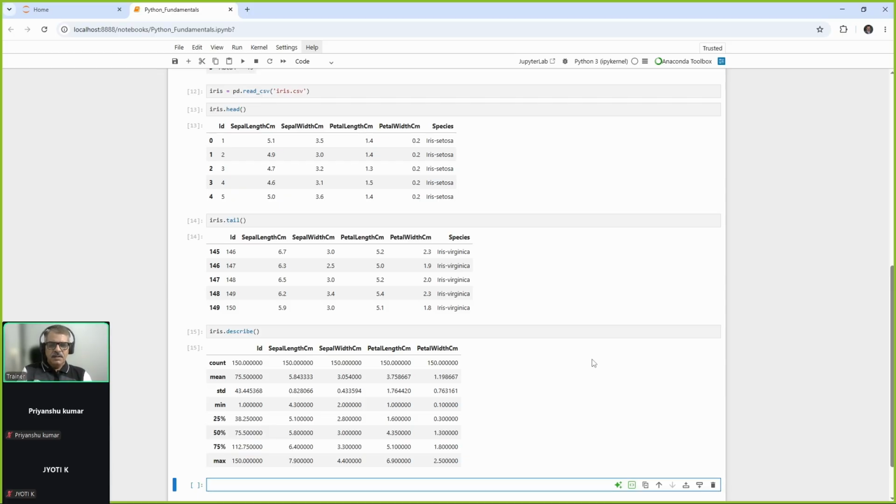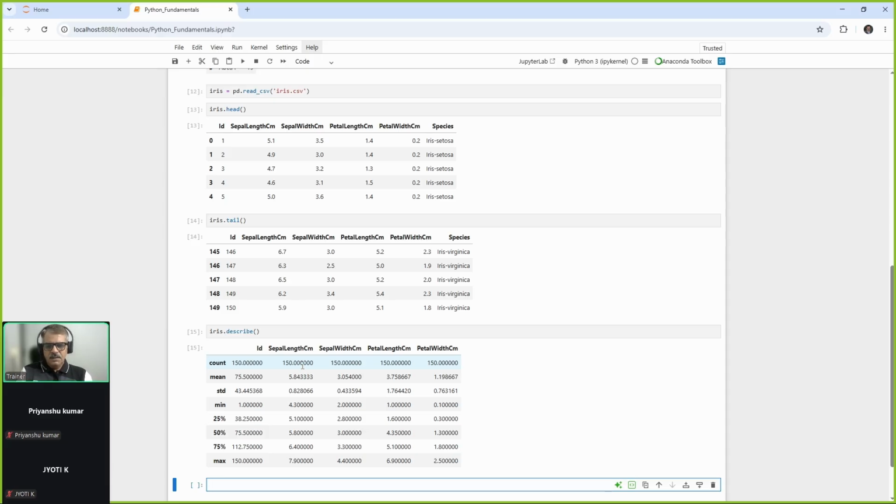If you want to know the count of rows, this is the count, 150. It means we have 150 rows in our data set, in our data frame. This number is the count of values in a particular column.